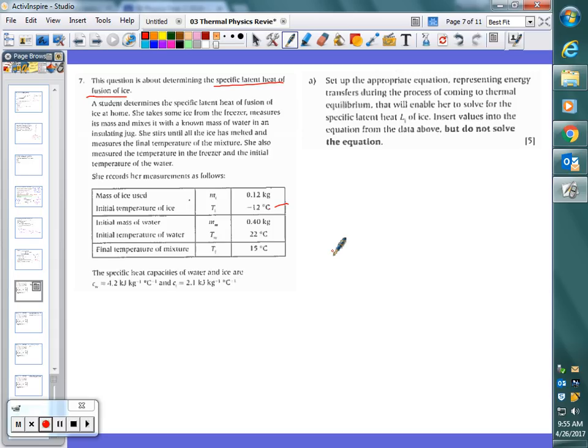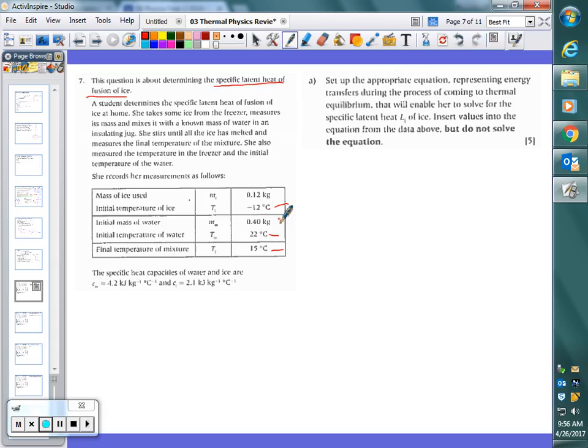That's the latent heat part. Then it heats back up to 15, right? So 4 things have to happen. The ice solid form has to warm up to 0. At 0, the ice has to melt. Then the melted ice has to heat up from 0 to 15. Those 3 energy transfers have to occur, and then the water that's in the cup has to cool down from 22 to 15. Does that make sense?